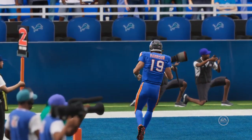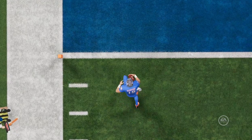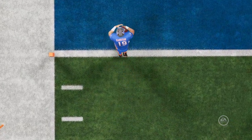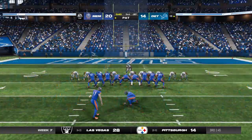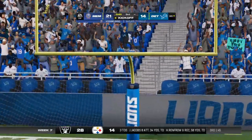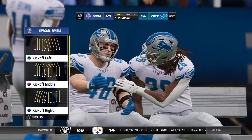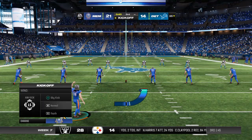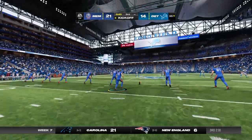Out of the pocket to his left, and he knows if he waits too long, the defense is going to be all over him. So he makes a decision to go and wins the race to the pylon. Carlson, it's up and good, and that'll make the score 21-14. That one was an extended drive, 14 plays all told, culminated by a 2-yard touchdown run.